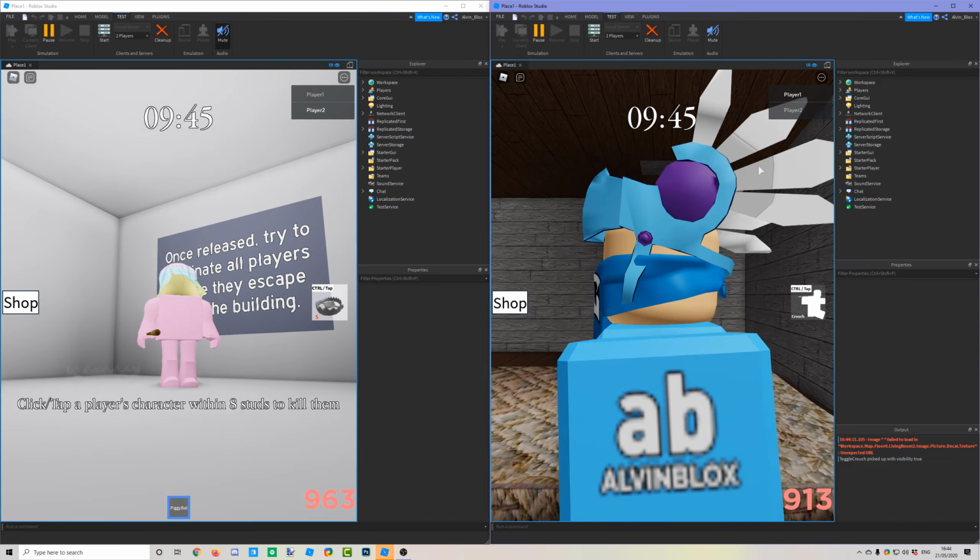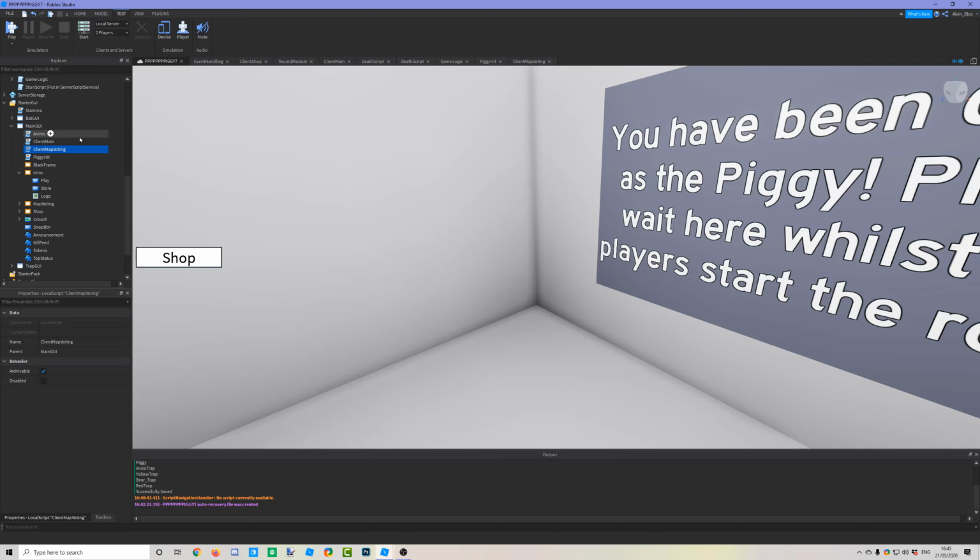Just if you're naming your game something different, like bacon or whatever, then you would want to go into your game logic scripts and your client script where it says player was killed by the Piggy, and change that to player was killed by the bacon, etc. But again, please be original when you're creating these Piggy games. Please credit me in them because I've spent a lot of time working on this series, so I think it's just right that you credit me in the video, in your game, or in the description that you've used my kit, so that others can know how you made it and can help grow my channel.